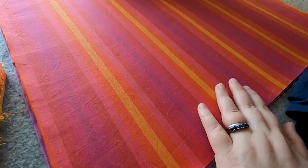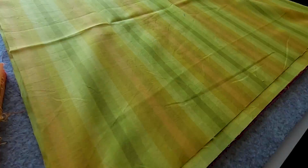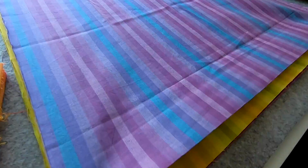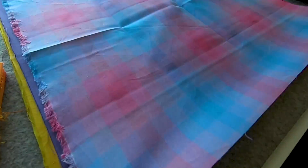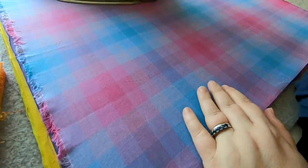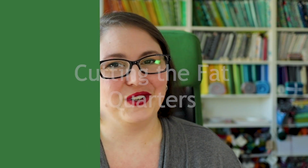I have gone ahead and pressed all of my fabrics before I began. This fabric does have a little bit more of an open weave than a traditional quilting cotton or Kona cotton solid, so I did take care to not stretch the fabric out of shape. If you would like to use a little bit of starch while pressing, that might be a fantastic idea. We will be cutting these fat quarters into biased edge shapes, so adding that little bit of structure with the starch might be really helpful.